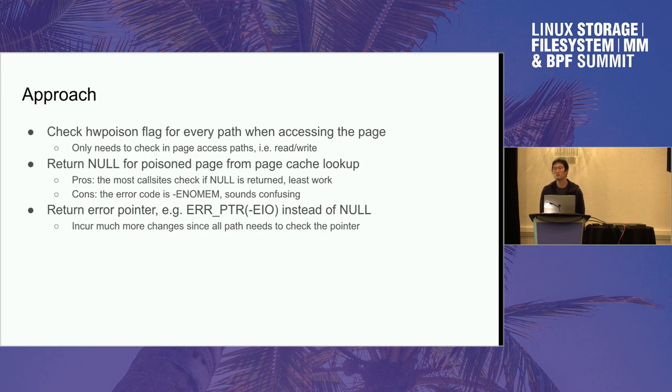So I think that of all of those things that you've talked about, the flag makes the most sense because that's easy to put into the generic code. And I think that if we want to be smarter at some point in the future, we can do that. But we need to start with marking the pages as poisoned, making sure that we don't return any data and we don't write that data out, and mark the mapping, we set mapping error, like Jeff did all of this work to make sure we return errors to the user. We should take advantage of that.